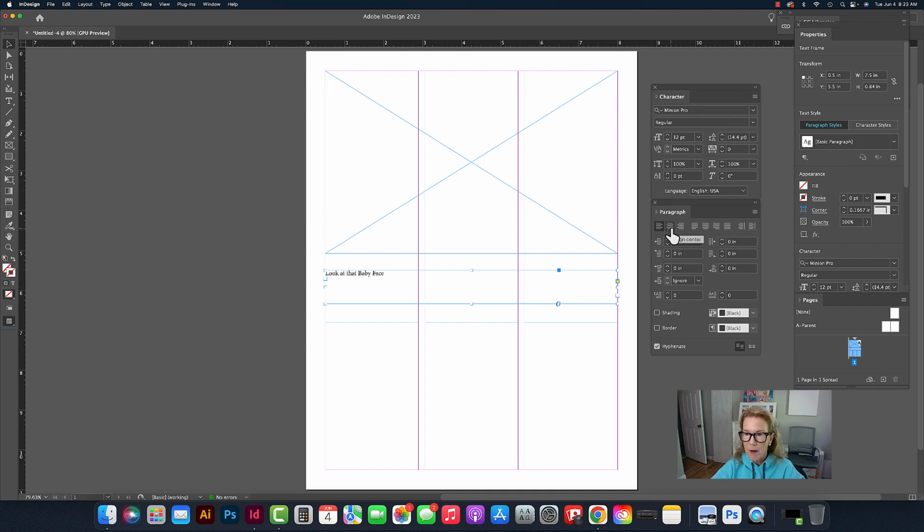See this little icon right here? Aligned center, yay! And once again, if you roll your mouse over each one of these icons, it's going to tell you what these do. Nice little shortcuts. Now that we have aligned this text in the center, we're going to make that way bigger. So come over here to your type panel, and bump this way up. I'm using this little arrow to make that type larger.